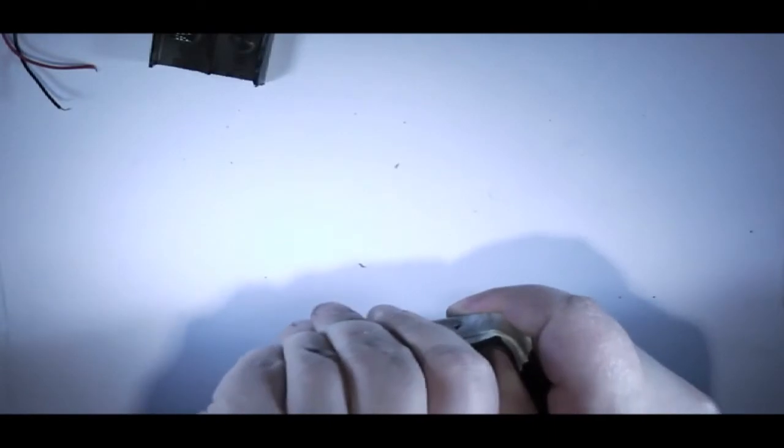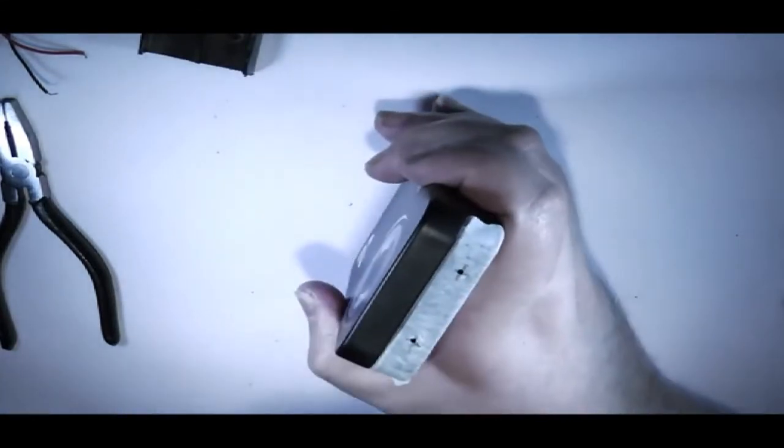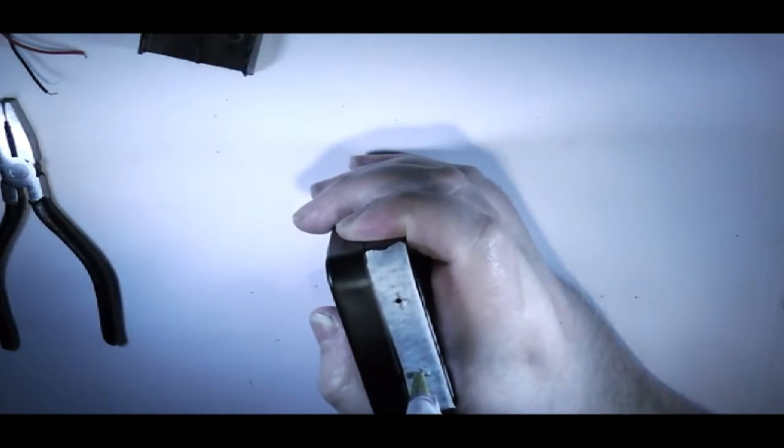Damage I've just done to this. I have getting a rather severe whack. I'll probably find something just to knock it back into shape. Very thin metal, so very easy to move it out of place, but very easy to move it back as well. So I'll start off with this marked out at a quarter inch, so I'll do the switch one first. And now I need to be very careful not to put any pressure on this whatsoever.